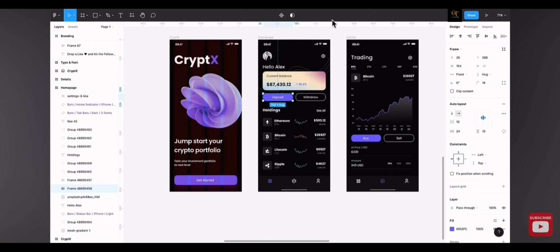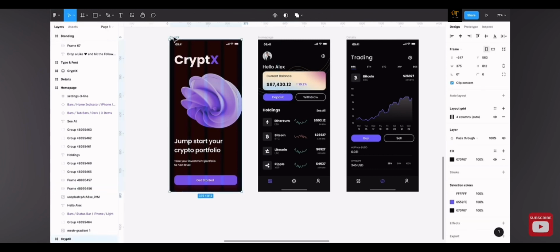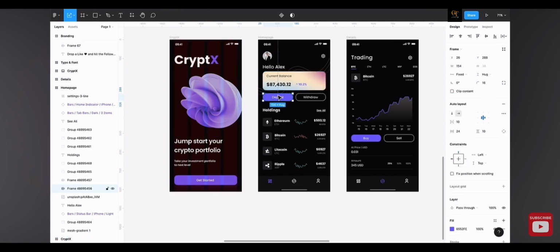But what about the toolbar? Well, in the toolbar, we have many useful options. Here we have the selection tools. By default, it's set to move, and it allows you to just select something in your canvas and just move it around, just like this. You can change it to scale. It's useful whenever you want to scale something proportionately. Let's suppose you want to scale this deposit button. You just hit K on your keyboard to select the scale tool, or just select it from here and then scale it proportionately. Then we have the frame option.